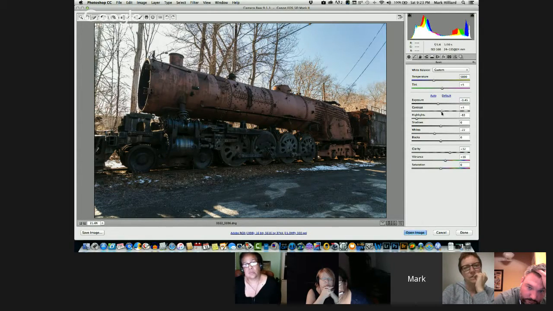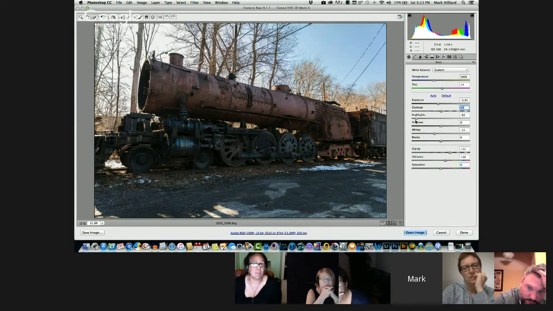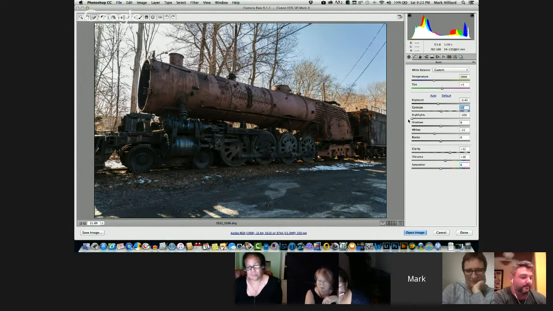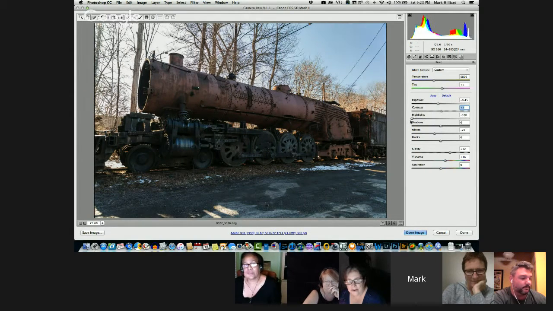I'm going to add just a touch of contrast. I'm going to look at the highlights real quick. See, now I wouldn't do that in Camera Raw. I would deal with that in another program. Yeah, but I know, but what we're doing is Mark's workflow. Not Sherry's. Yeah, this is not Sherry's workflow. Now what I'm doing is I'm moving the highlight slider, but I am watching the histogram. I'm not really watching the image. I'm going to do the same with the shadows.